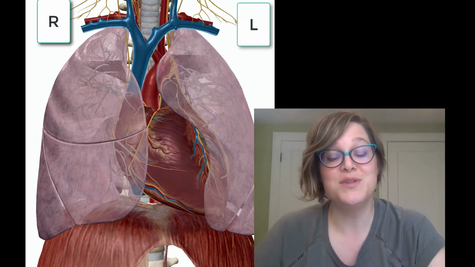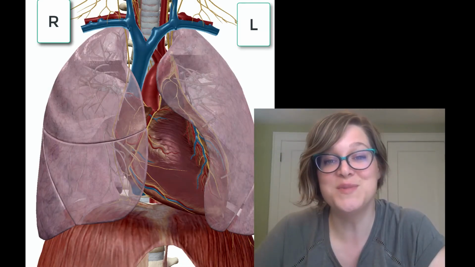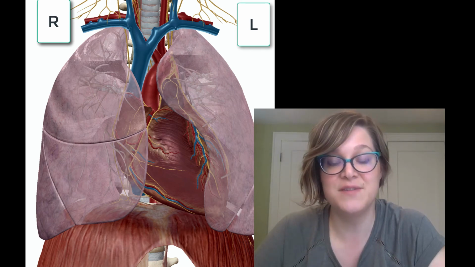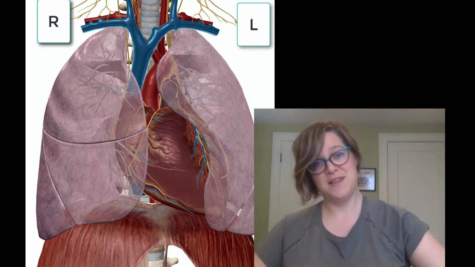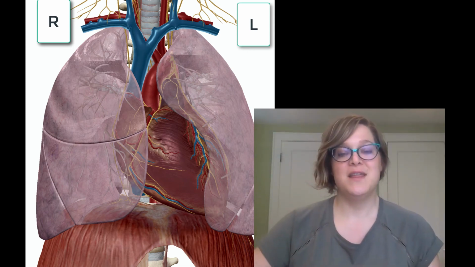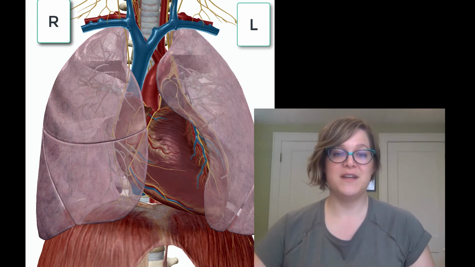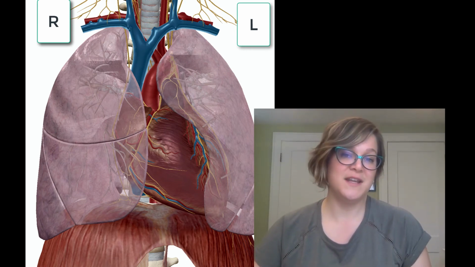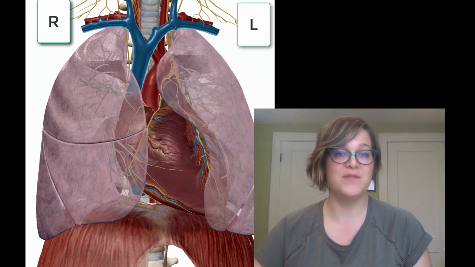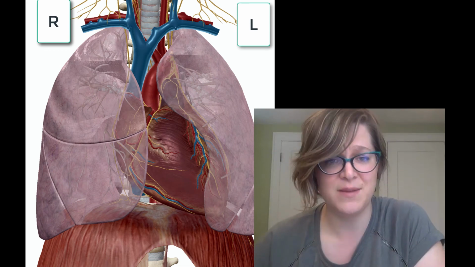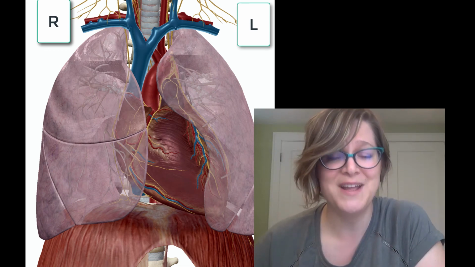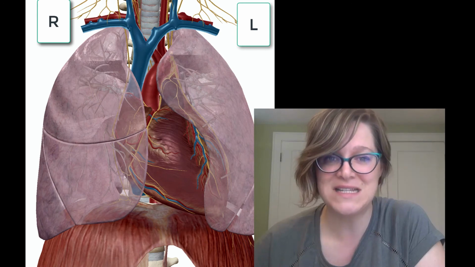If you look close, you'll notice that the right lung has 3 lobes and the left lung has 2. This is because your lungs have to make room for your heart, and since your heart is hanging down towards the left, that means that you need to have a space for your heart to fit, and that's why the left lung has 1 fewer section than the right lung. These are thankfully named superior, middle, and inferior, so they're very easy to remember.